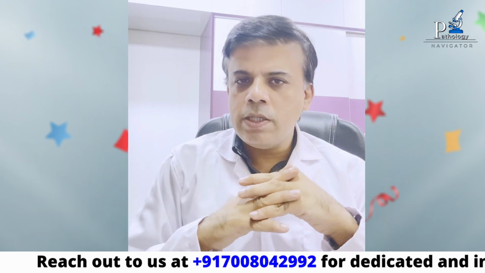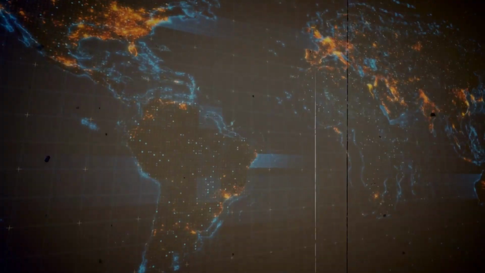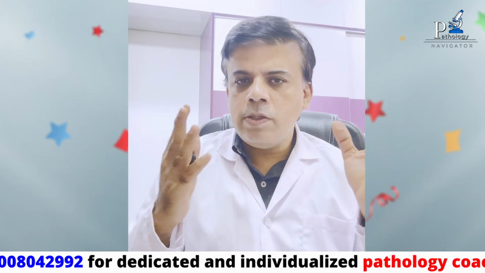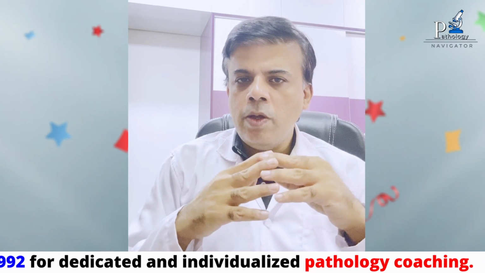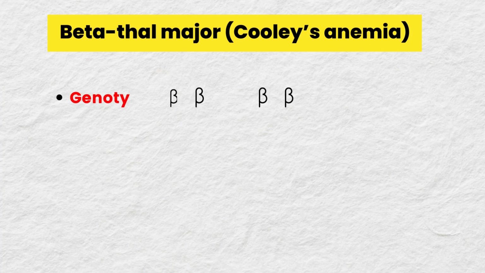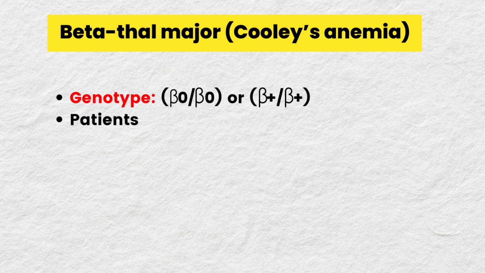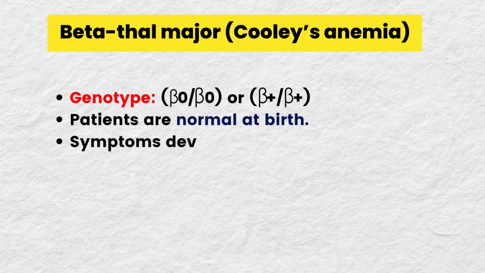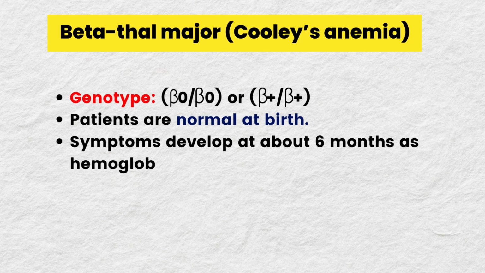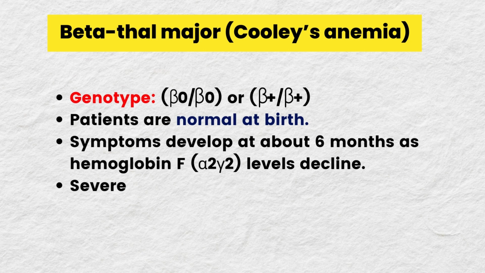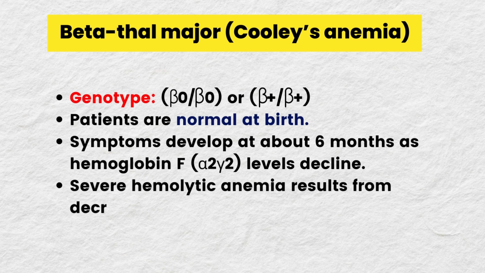Beta Thalassemia Major, Cooley's anemia, is seen across the globe, but is more common in certain races and certain endemic areas. It is characterized by abnormalities in both genes of beta globin production. It could be beta 0 or beta plus, both genes are abnormal and lead to a severe decrease in beta globin chain production. Almost absent beta globin chain production is seen.